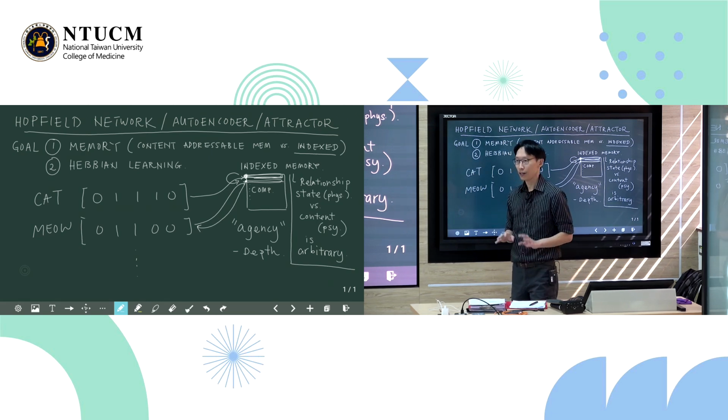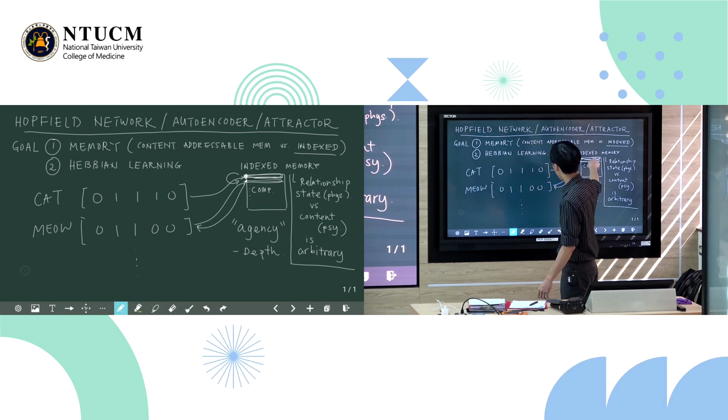In other words, it doesn't matter when I say cat, right? And I say I put it in this location, right? It doesn't matter if I put this 0110 on the first row or the second row or the third row or the last row. It doesn't matter. Because as long as I have the position, I can always retrieve 0110 and then use it to produce 01100. And it doesn't matter where 01100 is for that matter. It can be anywhere.